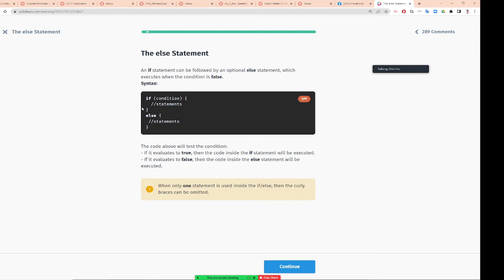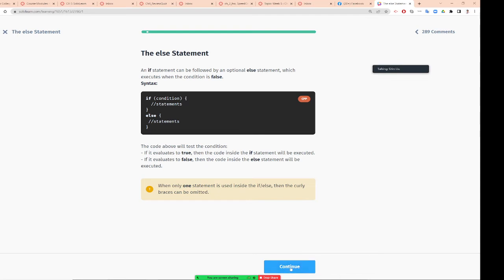If there's only one statement used inside the if and else, the curly braces can be omitted. But it says can be, right? You are a beginning learner, okay? I don't want you to omit it, because if there are two, then you get a syntax error. So why not just put the curly braces? Only when it's one and you omit it, you don't get a syntax error. If you have two, you get a syntax error. So to avoid any syntax errors, why don't we just put the curly braces around the statement? Who cares one line or two lines?